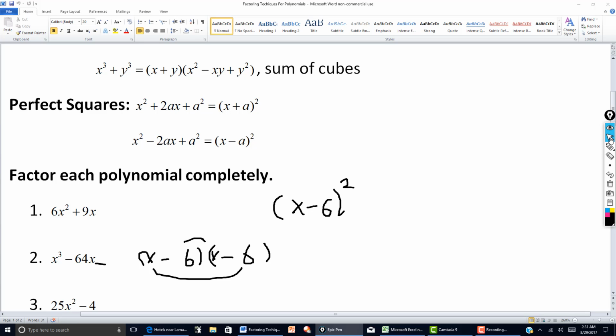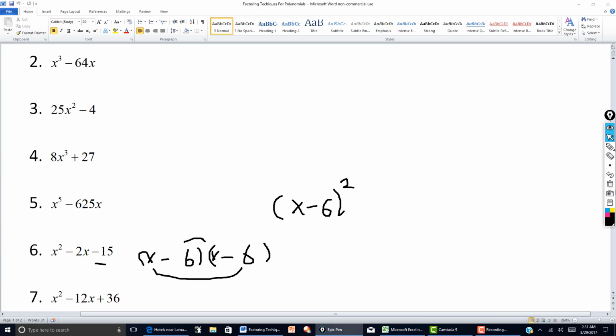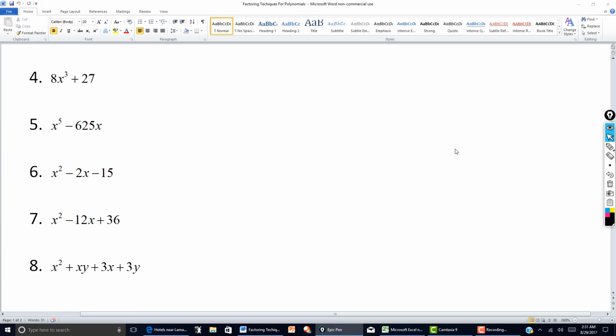Clear this. Okay, the next one has 4 terms. So in this particular problem, we're going to use basically the common factor method. This is really called a grouping technique here. We're going to group terms. So sometimes they won't be arranged in the order you want. You might have to change them around, but in this case they're nicely arranged. We're looking at very basic examples here.